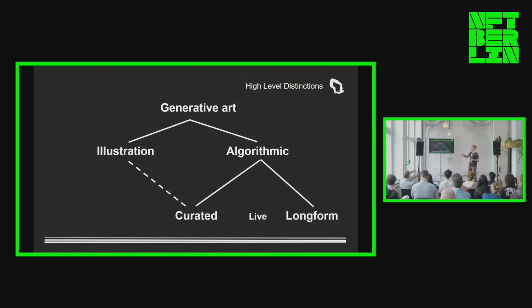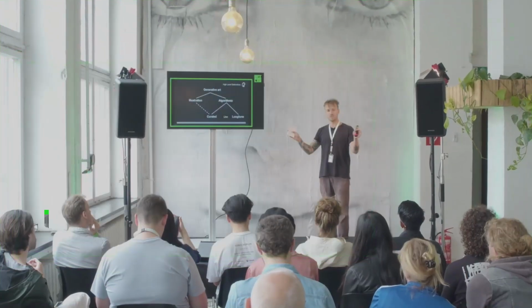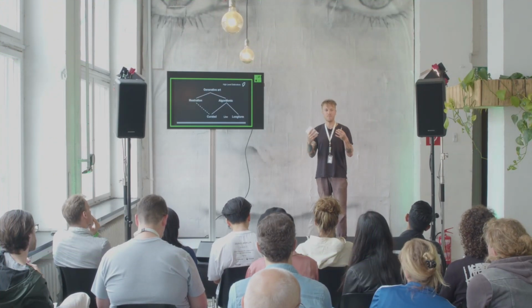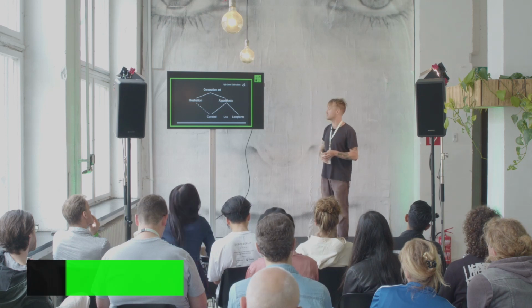And then, of course, we have algorithmic art, which is our general topic for today. We're keeping a focus more so on that. And it breaks down into many sub-niches. We're going to talk about some of those words. But as far as high-level process is concerned, it breaks down into two major categories, and that's curated and long-form algorithmic art. Curated, we already kind of talked about. That's when the artist generates a bunch of different outputs and then selects the best pieces that they feel embodies their work for display and for exhibition.